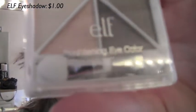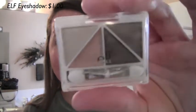So this eyeshadow palette, like I said, is e.l.f. and it is a brightening eye color. And I think this was actually for hazel eyes, which, I don't know, my eyes are green mostly. But I think this product is nice because it just has more of the neutral colors. And you can actually use this for more than just eyeshadow. So first I'm actually going to go in with this lightest shade and use it as a highlight on my cheekbones.